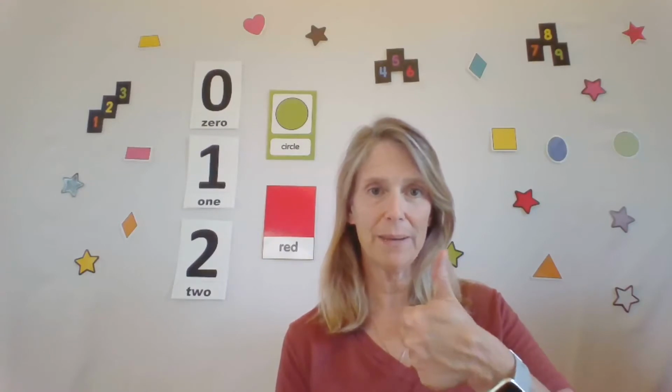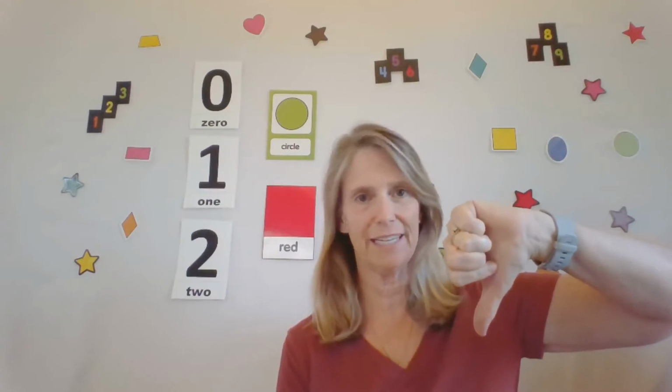If I hold something up and it's a circle, I want you to tell me by showing me with your thumbs. Can you do a thumbs up? That means, yes, Miss Jill, that is a circle. Now show me a thumbs down. I mean, sorry, Miss Jill, not a circle.